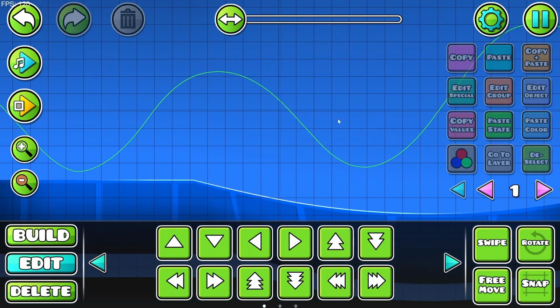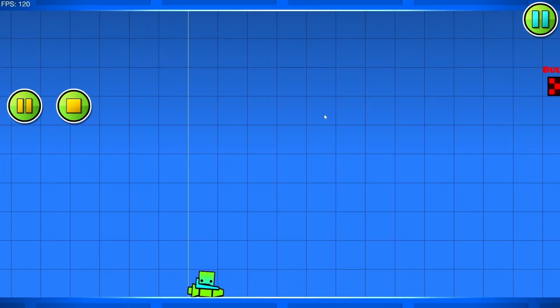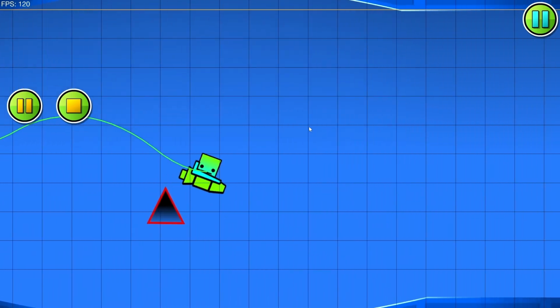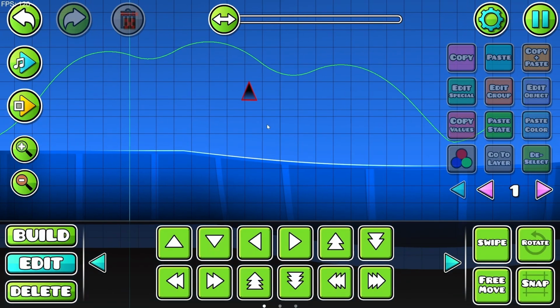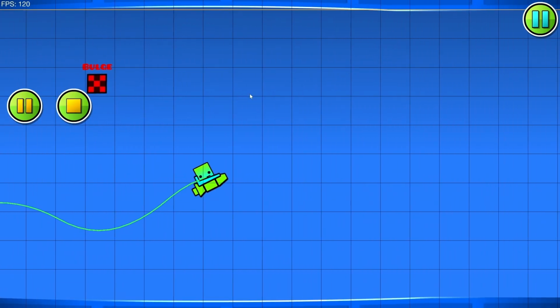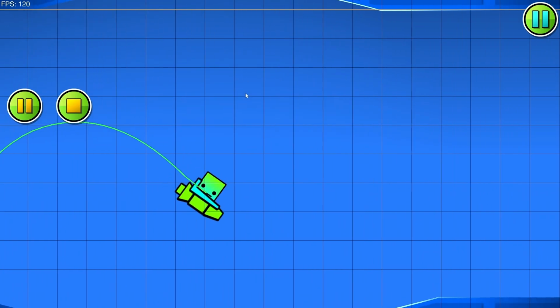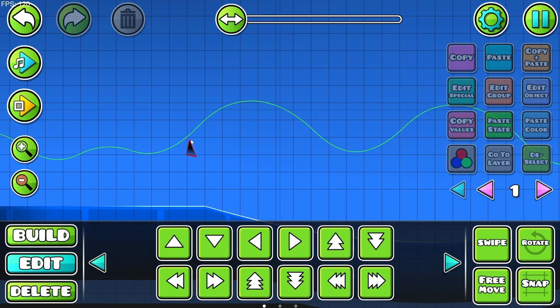So if I, for example, had a spike right here, what would happen is that spike would basically appear to be off axis. It's a pretty cool one. The spike seems to be like flying around and stuff. That's pretty cool.